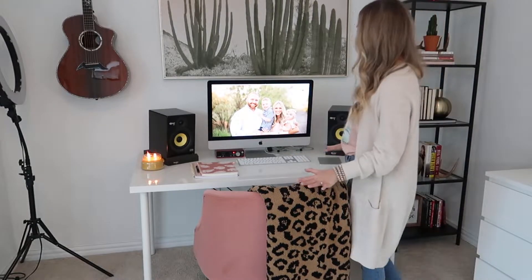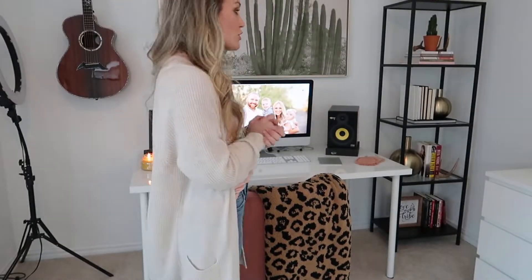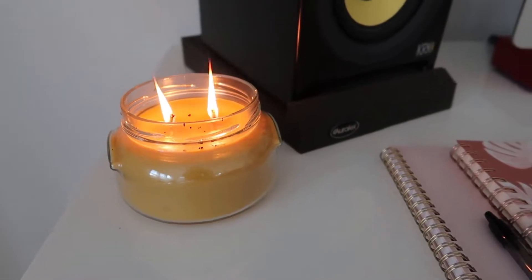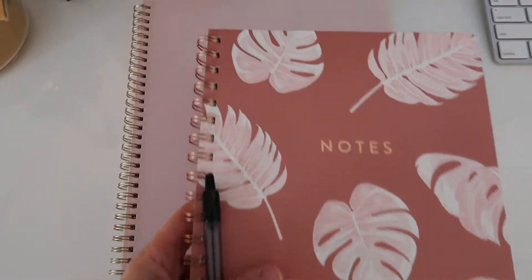That's just kind of the main stuff here. I really love the vibe and how everything came together. I'm going to show you my bookshelves over here — they turned out so cute. Next on my desk I've just got a candle — this is a Tyler Candle Company candle. I actually got this in a gift exchange over Christmas, so I just put that there. I do need to get some type of organizer with drawers that can go under my desk to have a place to put pens, files, and all that kind of stuff, but for now I've got that stuff stored away in a different spot.